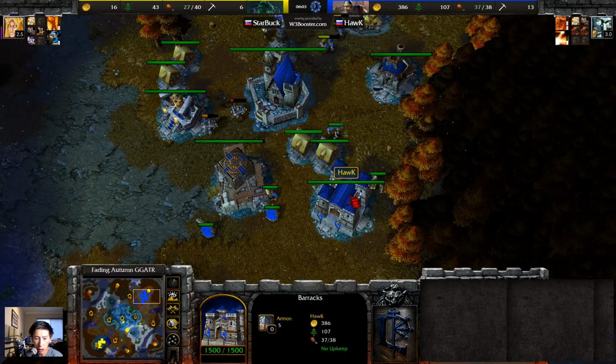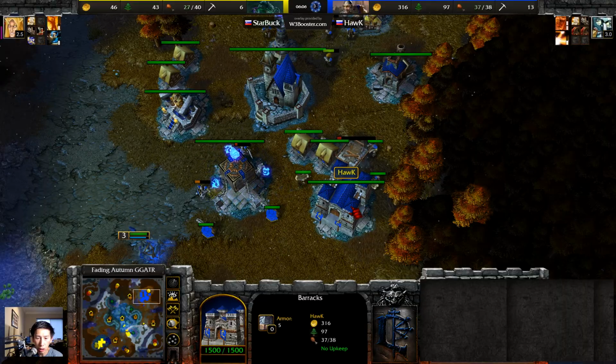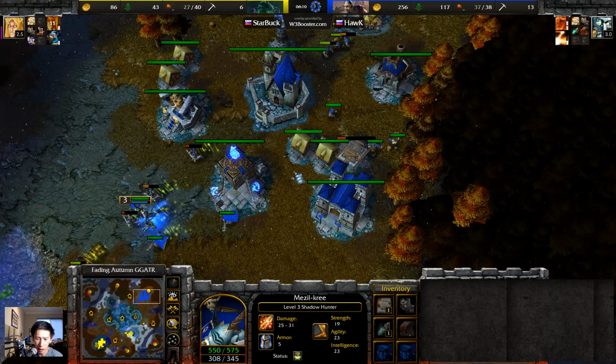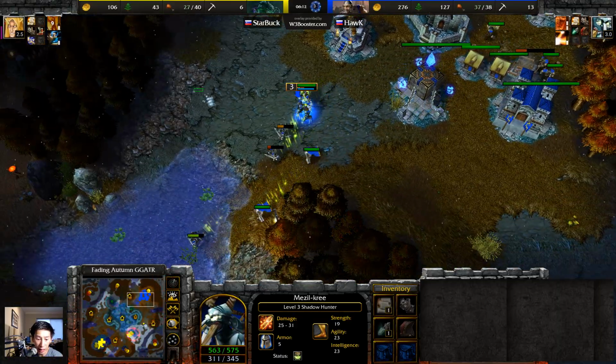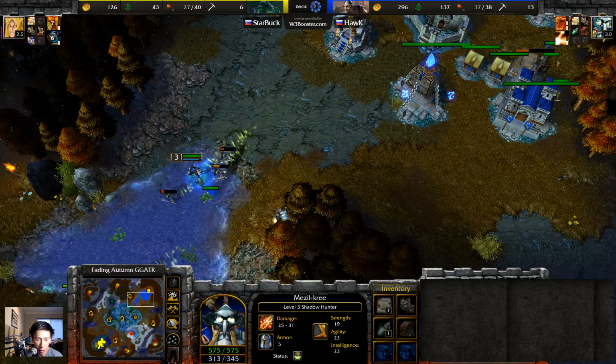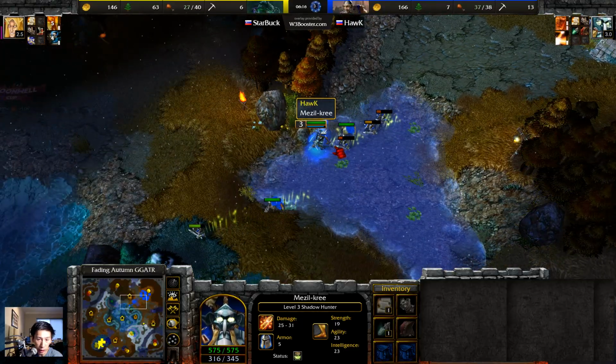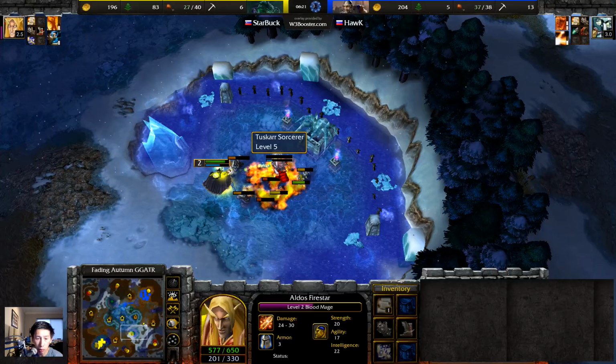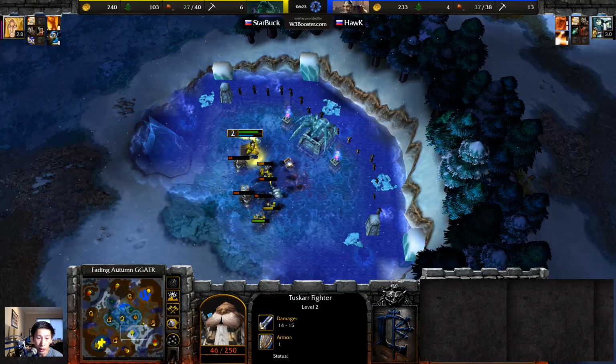We are getting up a second hero. We should be getting the long rifleman upgrades. And we are going to be getting up a, well, I gotta believe a Scroll of Regeneration, and now adding in a Clarity Potion as well. Well, eventually, perhaps after it clears out a little bit more of those creep camps. There's some more Siphon Mana from that Blood Mage. The Tuskar Sorcerer quickly getting cleaned up.